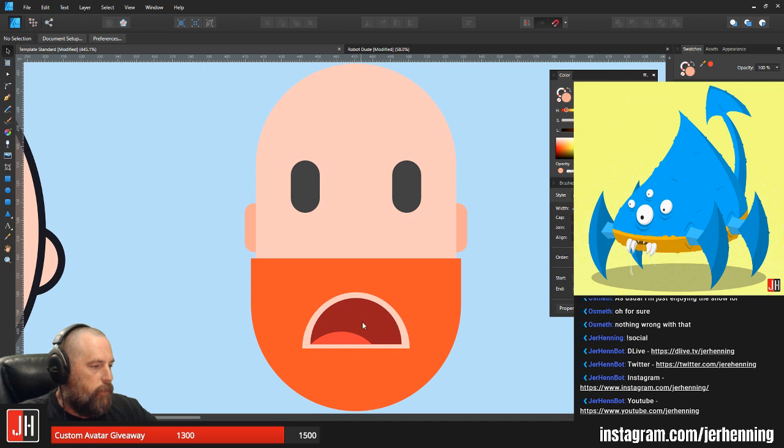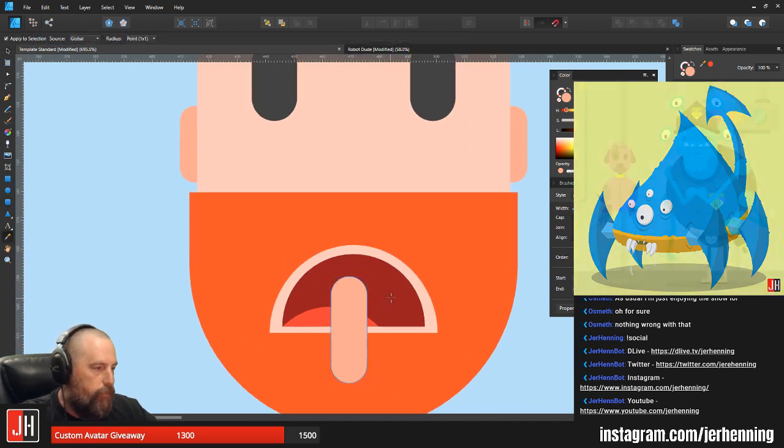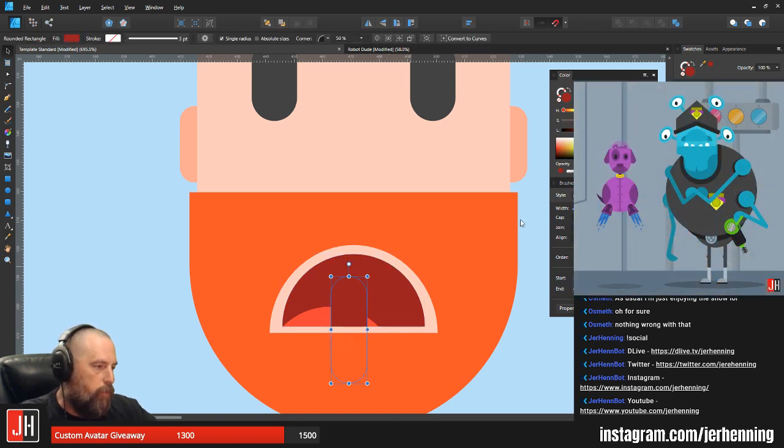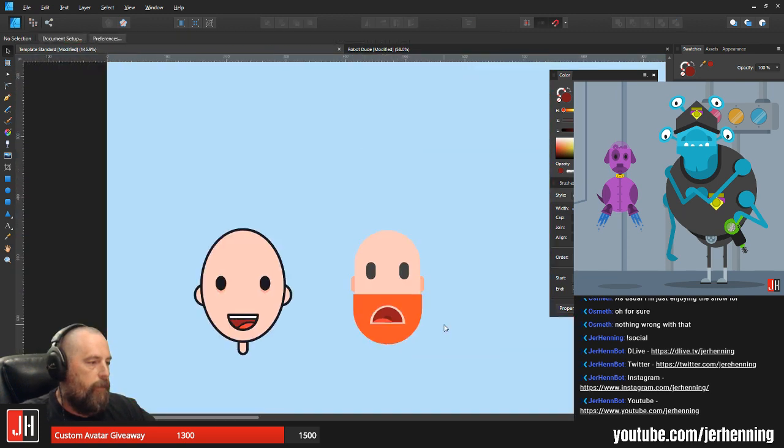I like this mouth. It's a bit of a different variation here. And what we'll do is we'll put this inside. We'll go dark, or like the back, the throat, if you will, right there. Yeah, that's kind of cool.